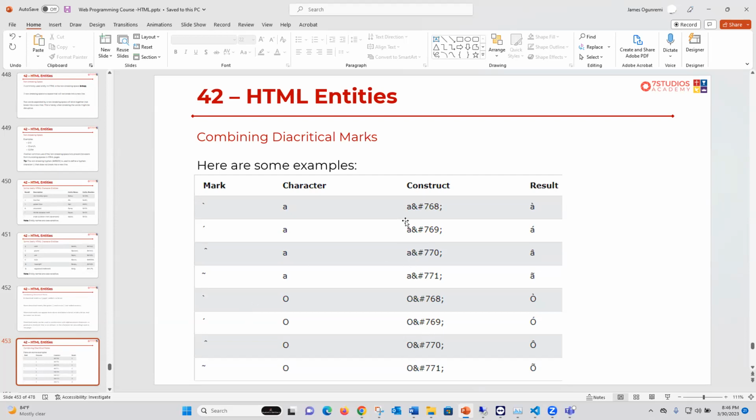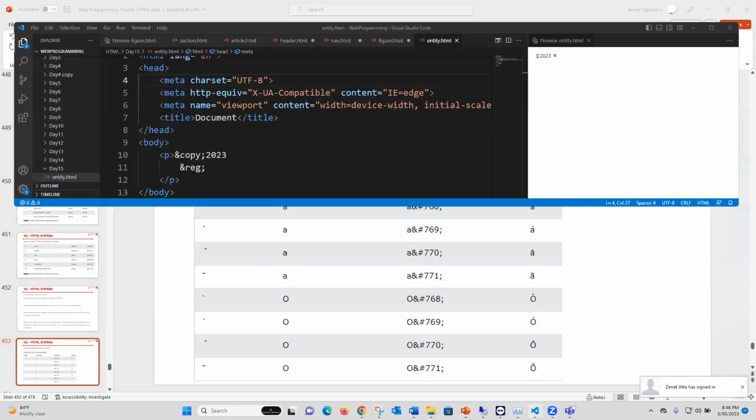So you can use this construct to start forming those things on these different letters, as the case may be. Okay, so you can see the main character, and then the code following it. So for example, let's try this last one here.